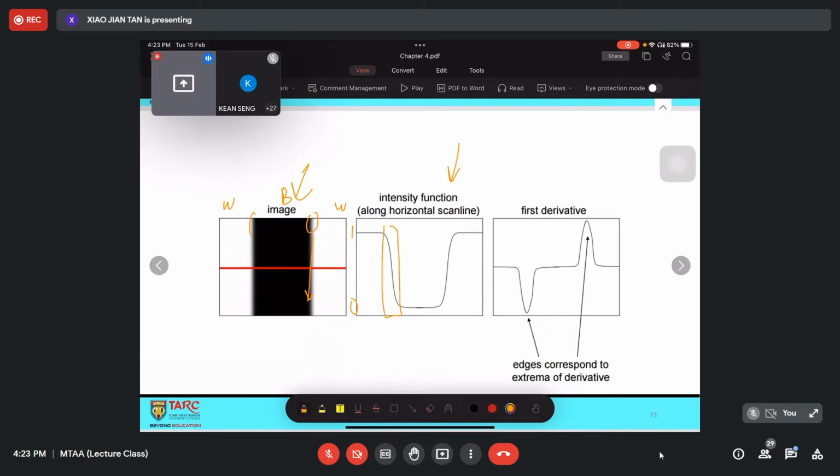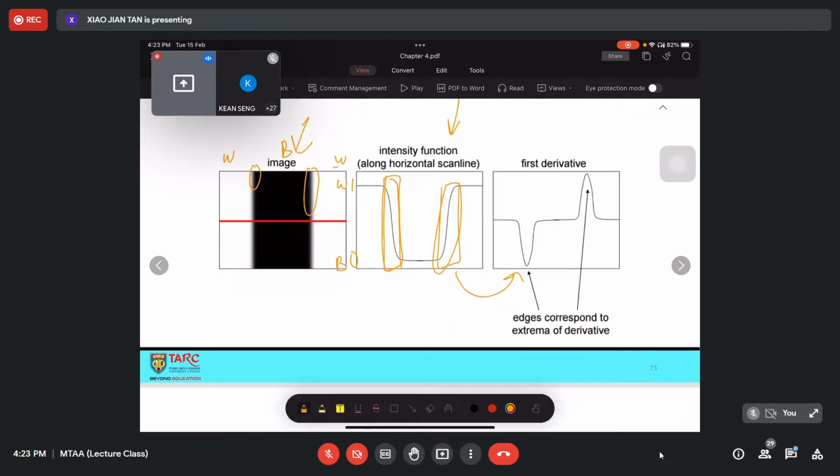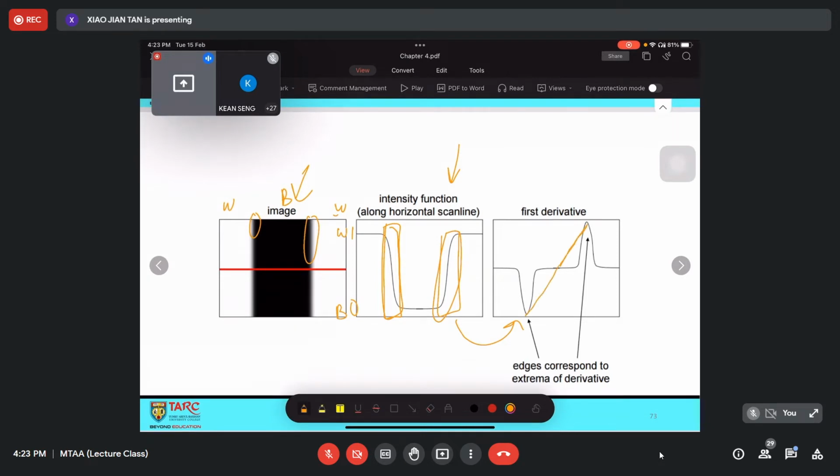This would be the transition at this point, and this would be the transitions for this point. Okay, and then become white again. So white is 1, right? So black is 0. So this is how you get this graph. Okay, and from here, when you get the first derivative and second derivative, you will get something like this one, and perhaps later on you can convert this as the edge. If not mistaken, for the second derivative, you will get a line cut through this one. So this would be your edge.